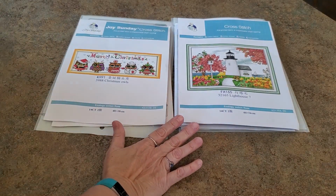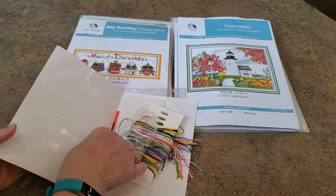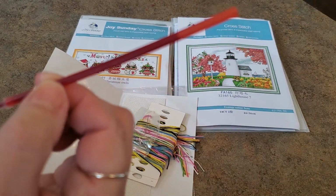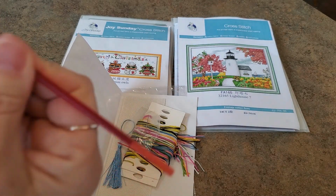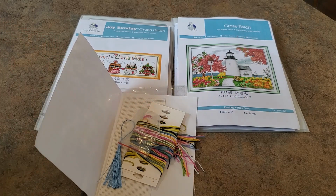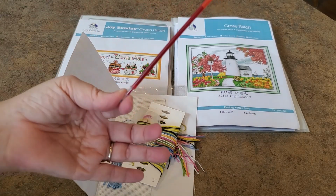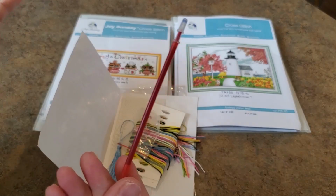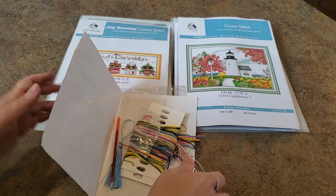2 cross stitches, and then the little bookmarks, which unfortunately is not really a complete kit. And we have the mystery red pen item thing. No clue. Not a clue. I don't know what it's for. Does it come out? Is it ink? Yes, it's ink. But why? Can you tell me why? Why do I need an ink cartridge? It's like for a refill or something. I don't know. Is it a mistake? Let me know.